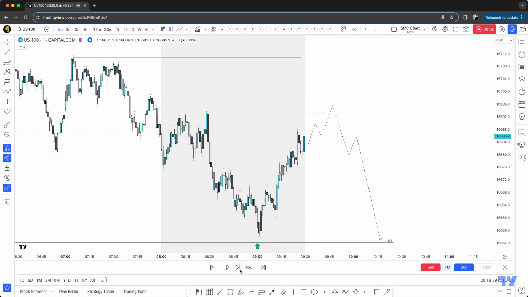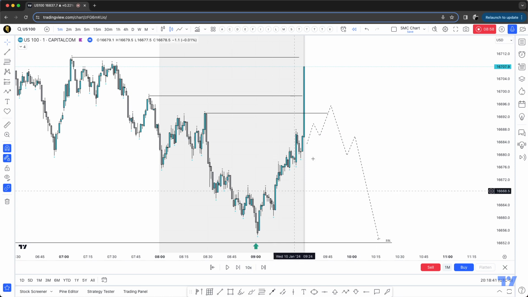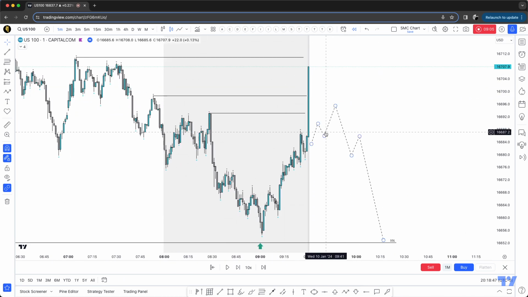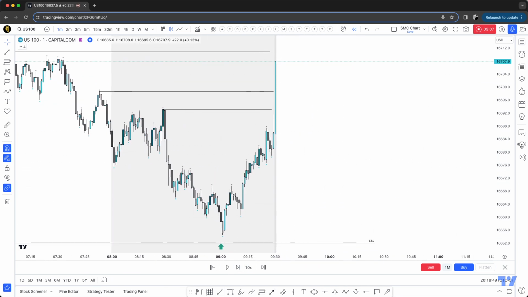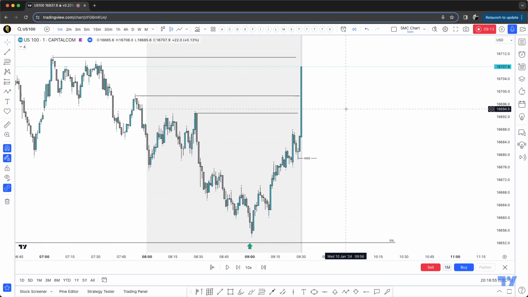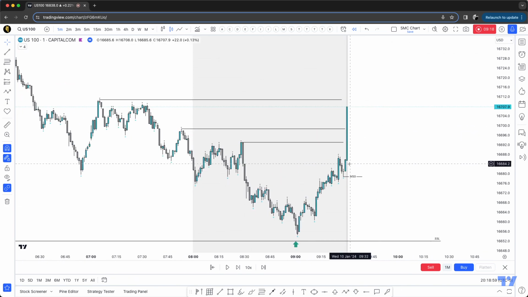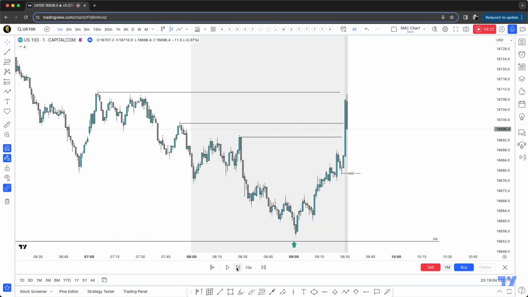So I'm waiting. Look at what happens. New York Stock Exchange opens. Boom. Goes directly through these two right here. Now, still waiting. This is still valid. I could still have a change of character or market structure shift right at this low. But I have to wait. I cannot be selling right away. This thing is skyrocketing right now. It could even still continue pushing up, so I'm just waiting.